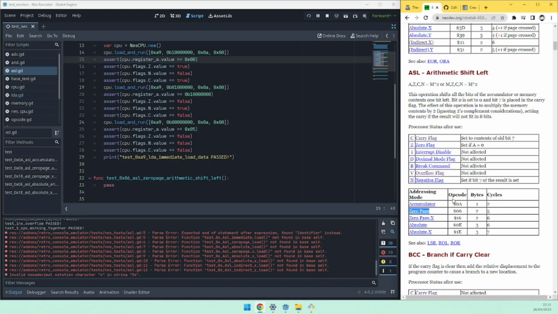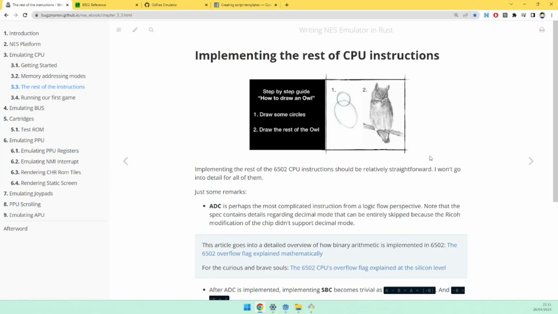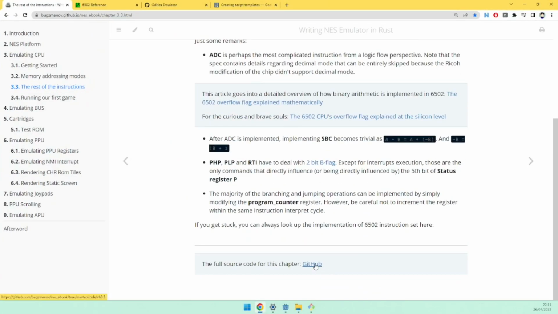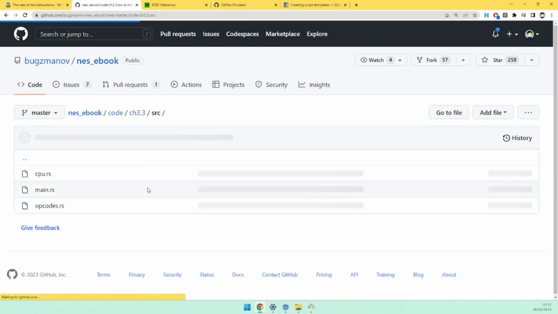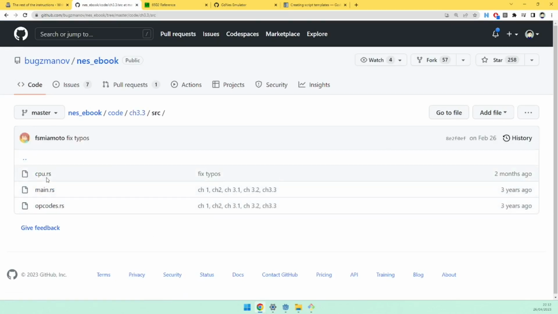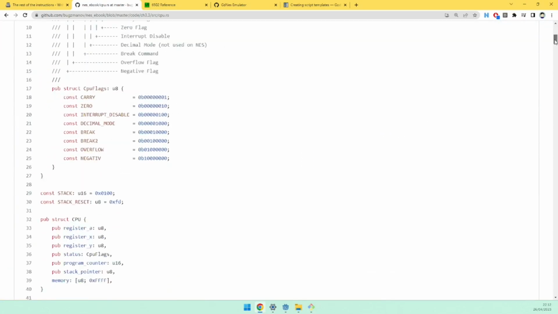So what we can do to clarify that is see in the tutorial what the person who made the tutorial did for ASL. There is this code that is the result of the end of this chapter.